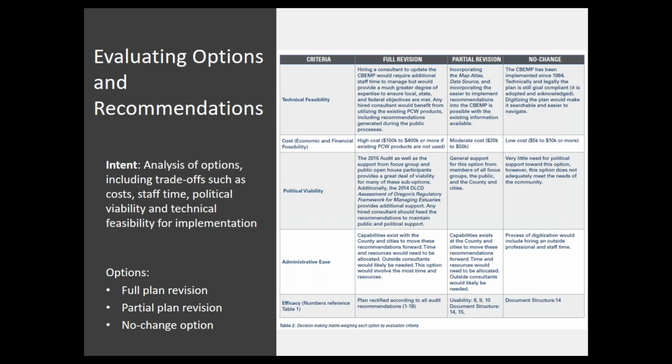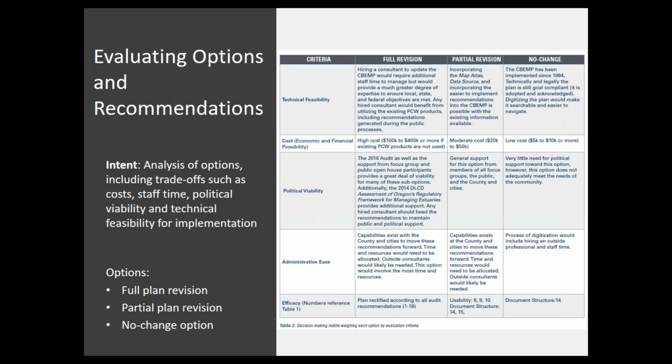And we basically provided an outline for technical guidance and implementation for three options. There was a full plan revision option, a partial plan revision option, and then a no change option. So the no change option is basically keep the plan as is, or at least maybe digitize the plan. It's not changing it, but it's making it a little bit more user-friendly. This option cost the least, but it also had the lowest impact.